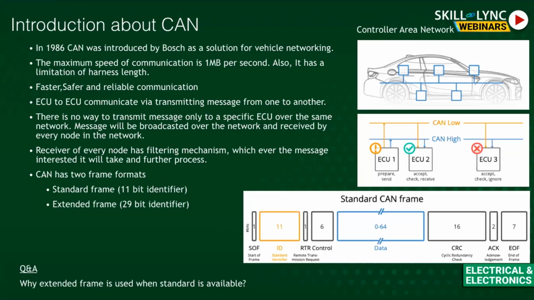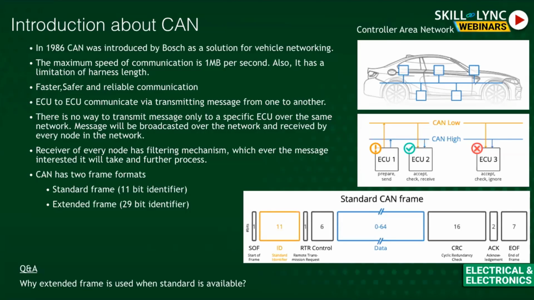Coming to the standard frame of the CAN, you can see it here in bits. Basically it's a combination of different types of data. The first thing is the start-of-frame bit, which we call a recessive bit, then the ID, the standard identifier. So how exactly is ECU2 accepting while ECU3 is not accepting, while ECU1 is doubtful whether it has to accept it or not?